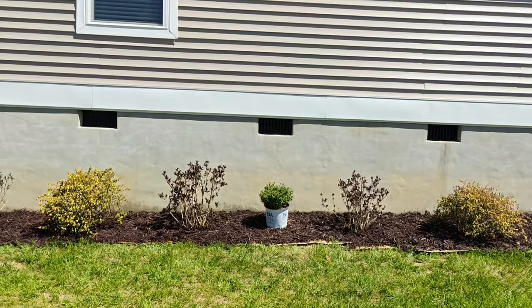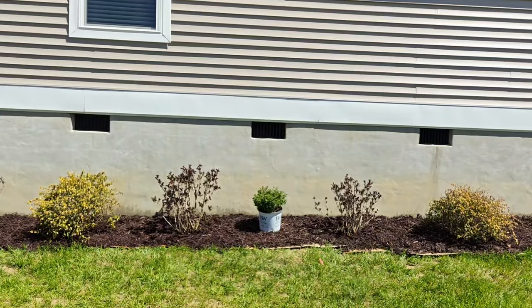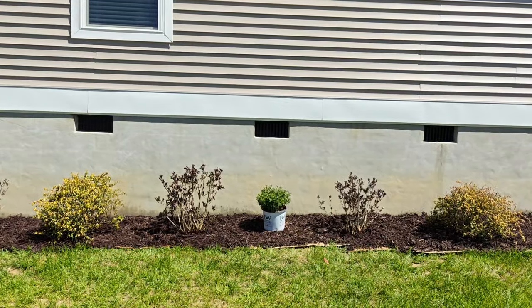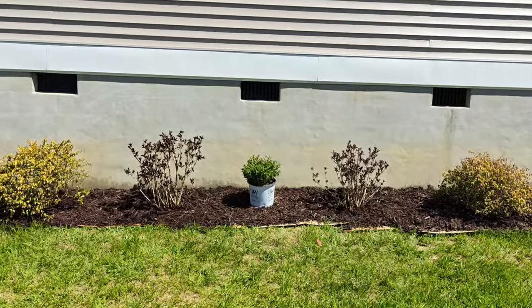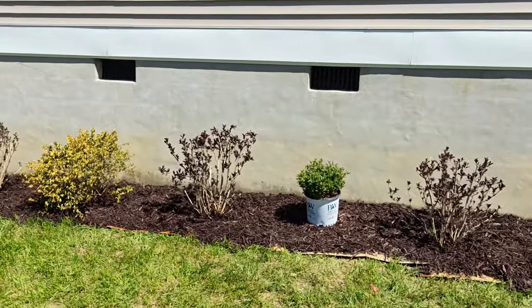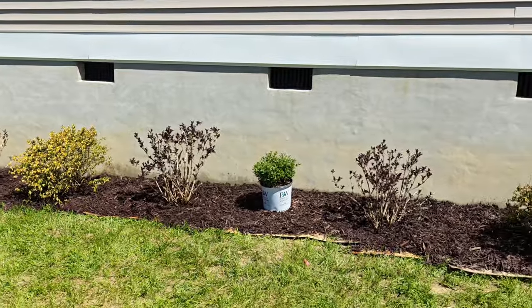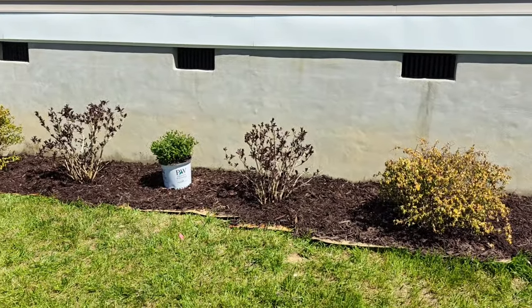We also need some evergreen interest. The abelias do hold their leaves throughout the winter, but the Weigelas will drop their leaves. So we need something green that she can look at throughout the winter time. So that will be up and coming. We actually are getting ready to head over to Lowe's now to go get some trimmers so that I can shape these. I will be back next week with some more updates with underplanting some gorgeous perennials and then also edging this bed. So yeah, y'all, that is pretty much gonna wrap up today's video.